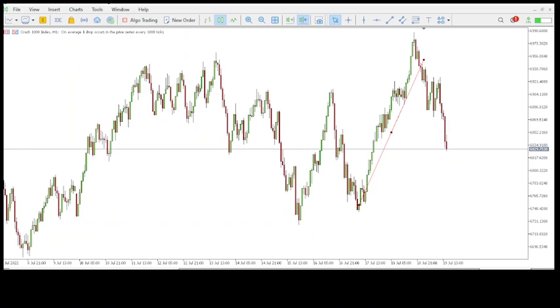So if you look here, if you pay close attention, you are going to see some swings. Okay, so I'm going to use this to mark out this swing. You can see this is a swing. This is a swing, this is a swing, this is a swing. Okay, this is also a swing. We have all these swings.